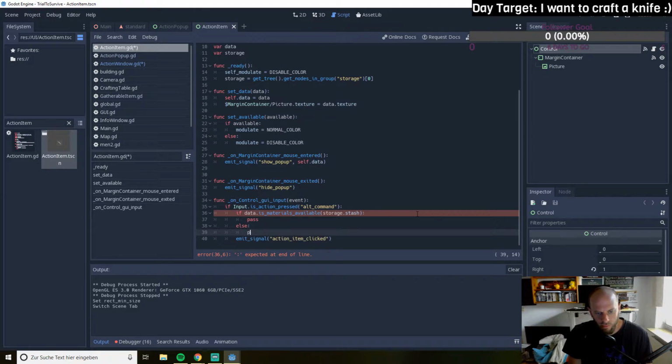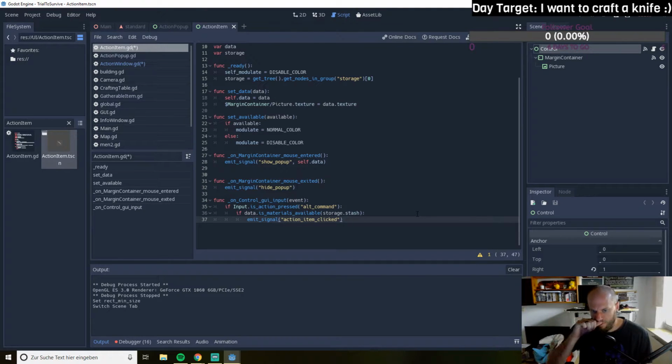Else. Now I think we don't need the else block right here. So we just emit our signal for the action item clicked when the materials are available.